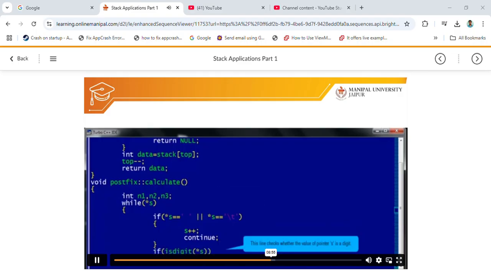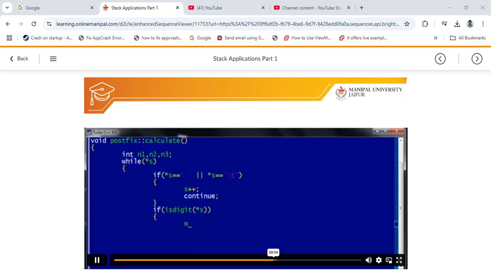Then, we use if statement to check if the value of pointer variable s is a digit. If the value is a digit, then we must convert the ASCII value of the digit to its numeric value. Then, we push the value to the stack.